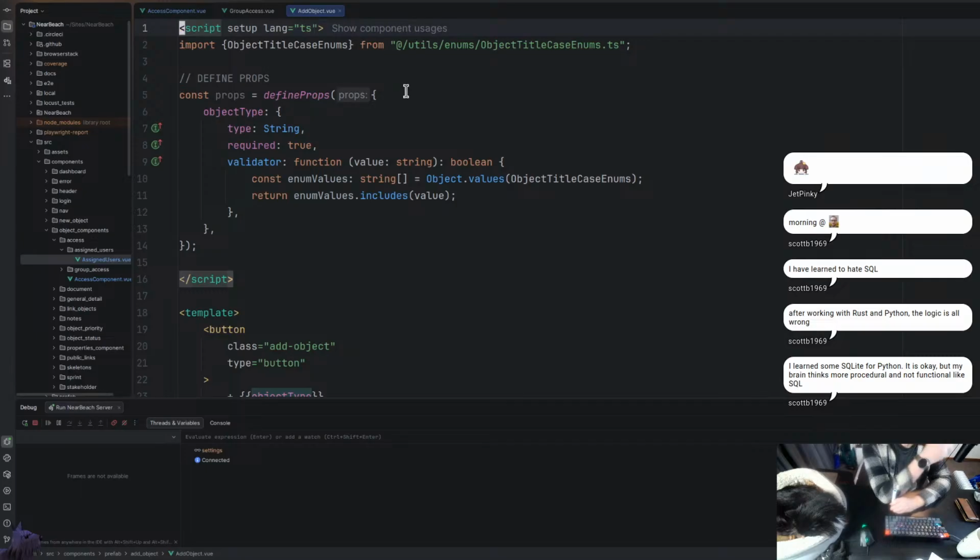All right, so sorry, I'm just thinking how I can actually implement this. So the add object can be actually hijacked. All right, we can reuse this, I think, easily.